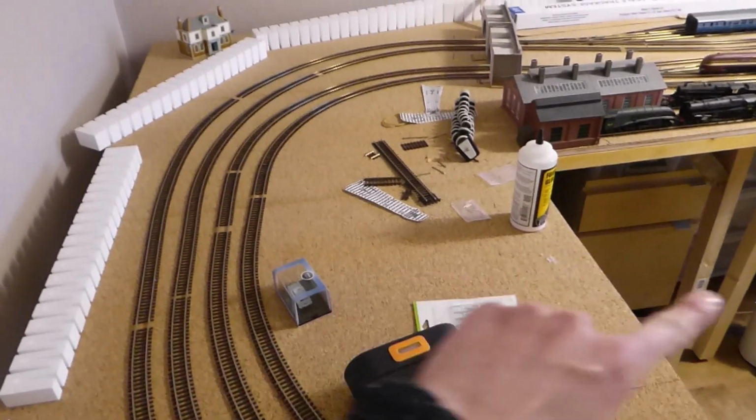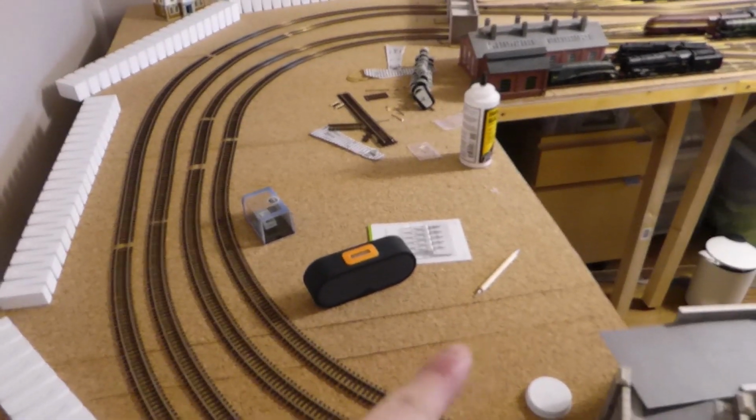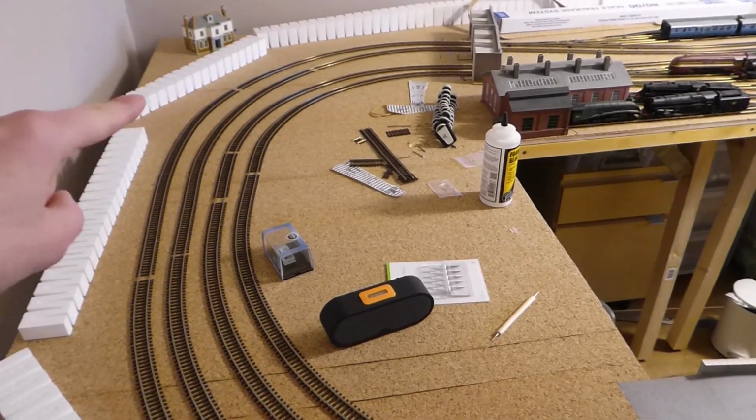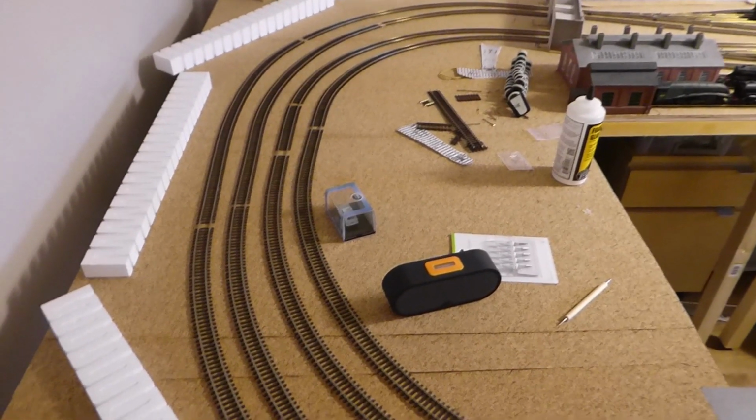Still haven't decided if I'm covering all this area yet for the village. I'm kind of thinking not. I maybe want to cut it across there, sort of thing, because I think that's too big an area for a village, but that's for the future. The main thing is to get this incline in now.